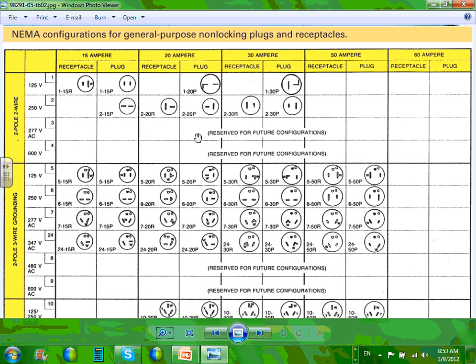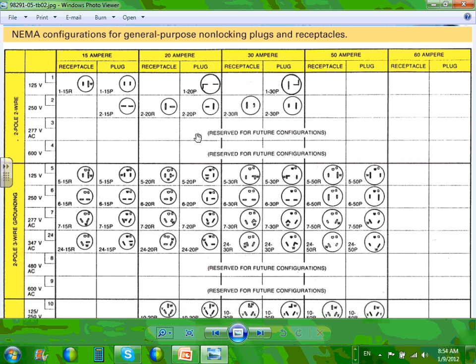So if I need, for example, a 25 amp receptacle, which one am I going to use? I'm between 20 and 30. I want to go to the 30 amp. So if I have a 25 amp dedicated branch circuit, which receptacle would you put it on, a 20 amp or a 30 amp? The 30 amp, a little bit more, that's fine. So that's what these categories are: the voltage, the amps, the receptacle, and the plug. You know what a receptacle is. A receptacle, you're looking at it right here, the plug is the one that you plug in.